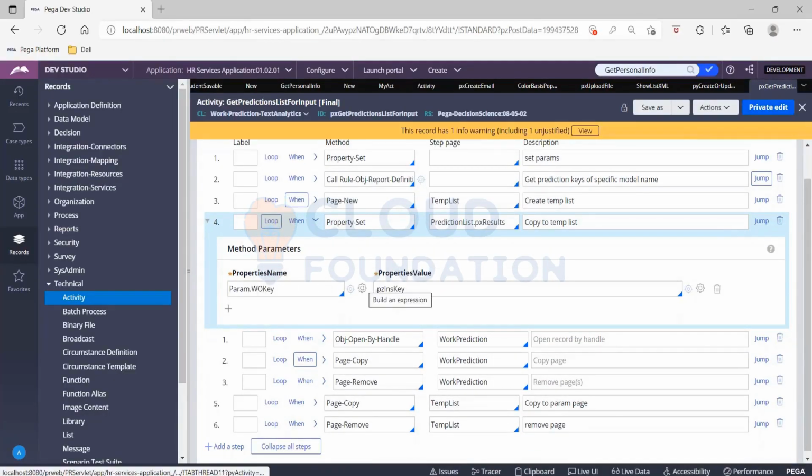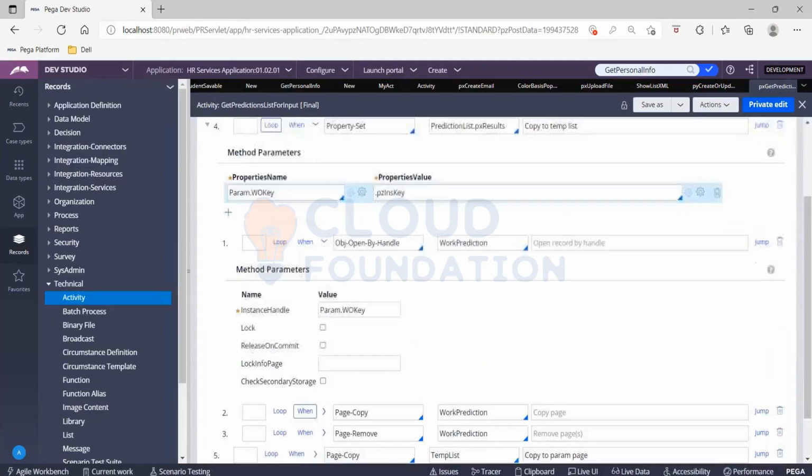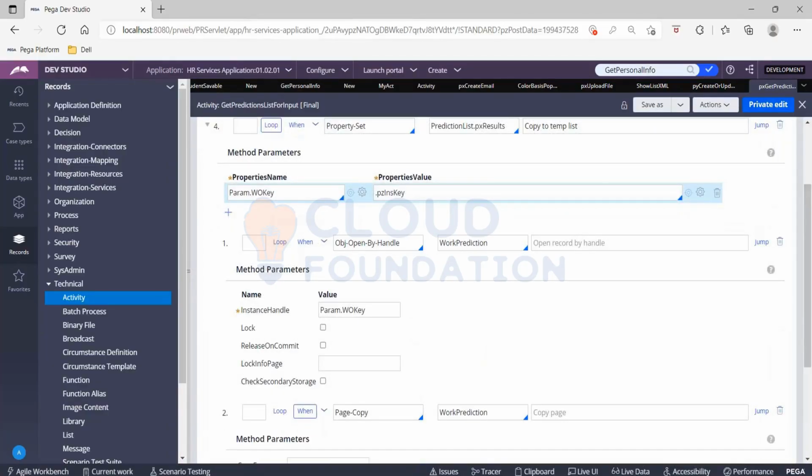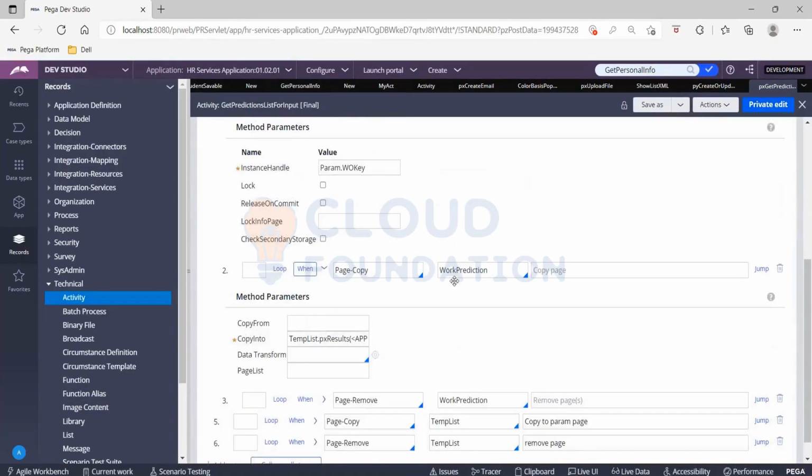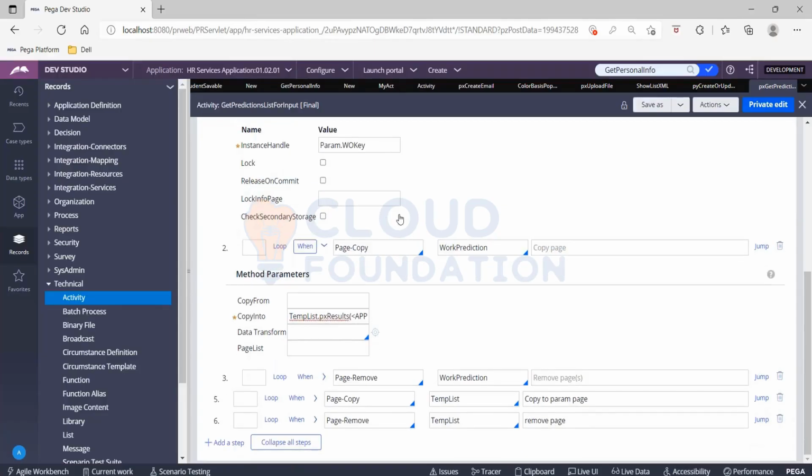Each one of them is identified separately and opened. Then a page copy happens. It is moved from the existing context to the PX results, and then the page from which it was copied is removed.